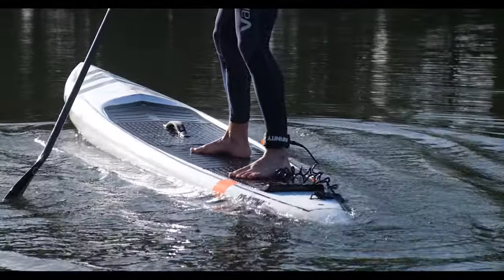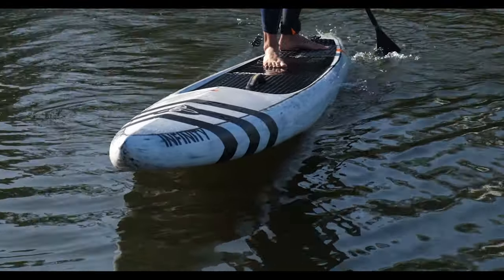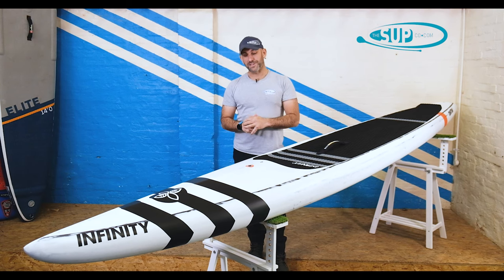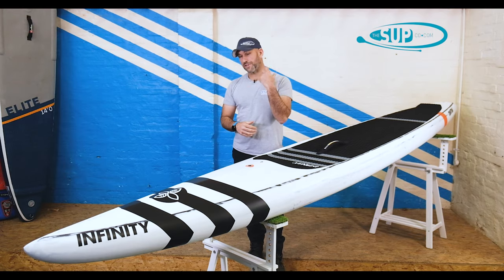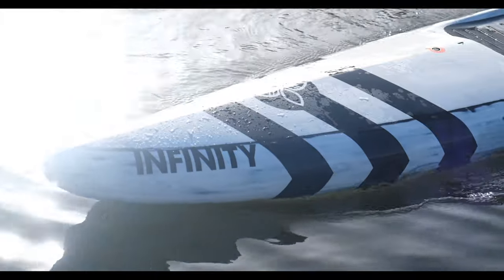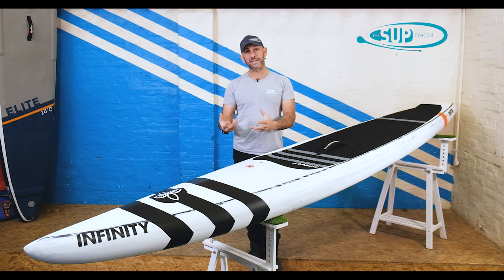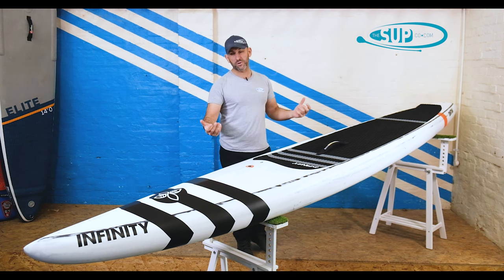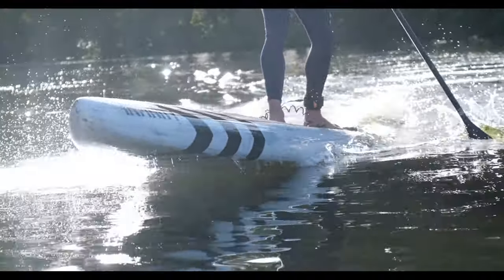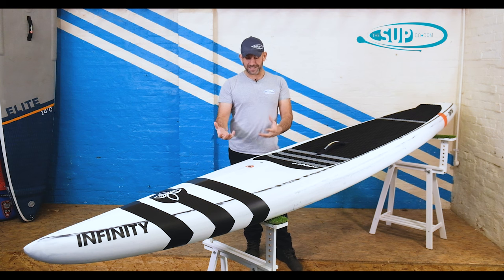The overall finish and aesthetic of the board — there's never any doubting that it's an Infinity because of the very striking three stripes across the nose that Dave runs across nearly all of his designs. What does split opinion is the finish. This is their suspension carbon technology — a full brushed carbon finish. Some don't like the aesthetic, but personally I love it. I want to know I've got a carbon board; I love this kind of ratty look finish to it. Every board is unique in terms of how they're finished and sanded back at the factory. It reduces weight a lot — paint on a 14-foot board is worth around 1.2 kilos, which is an awful lot. So having this brushed finish takes a lot of the gel and paint away, reducing weight within the board. I like to see carbon in my carbon board.